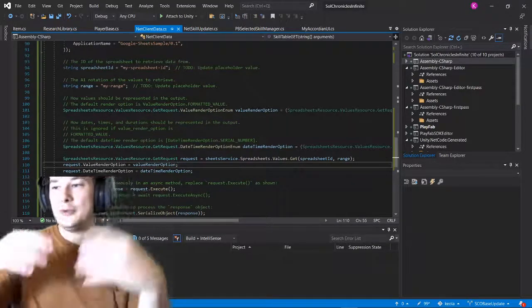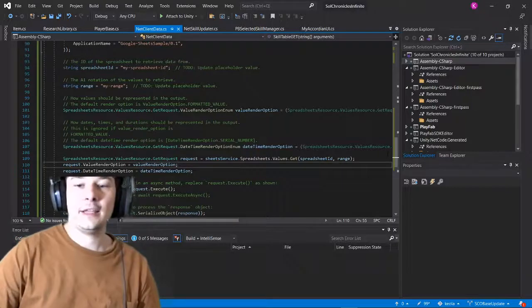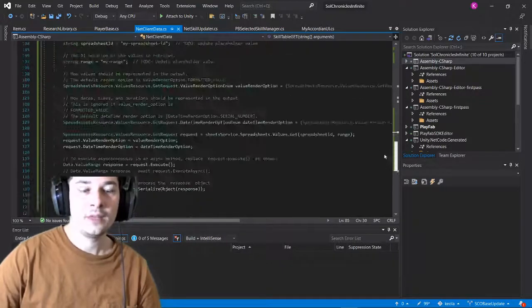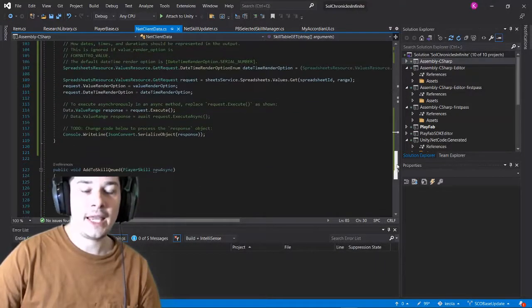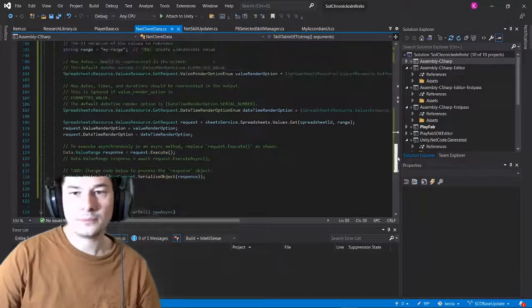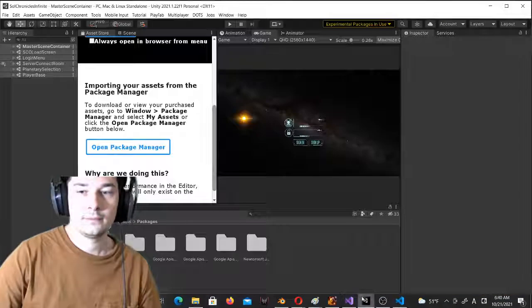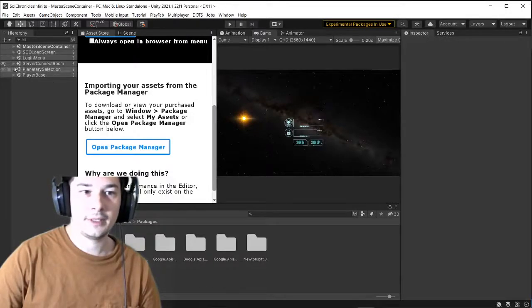That's how you copy over the data. You specify what type of data it's going through, because I'm doing the skill tables. And then you'll make a function in your actual... where is it?